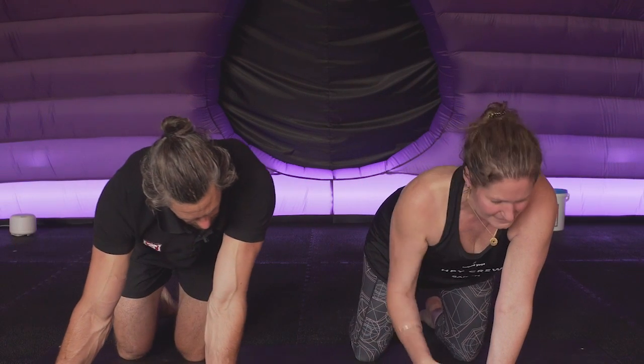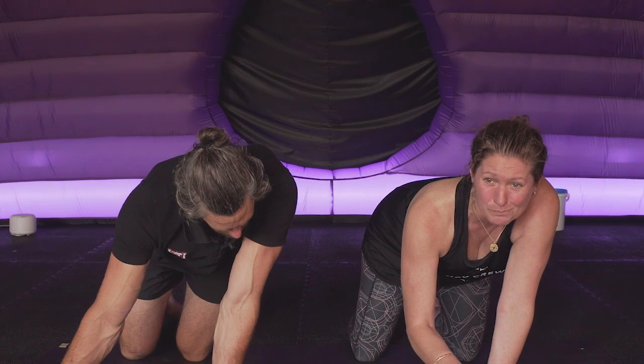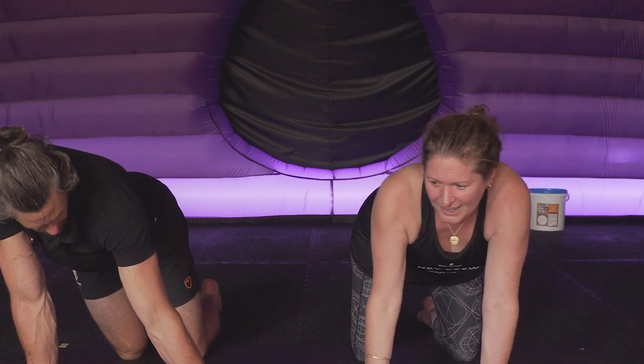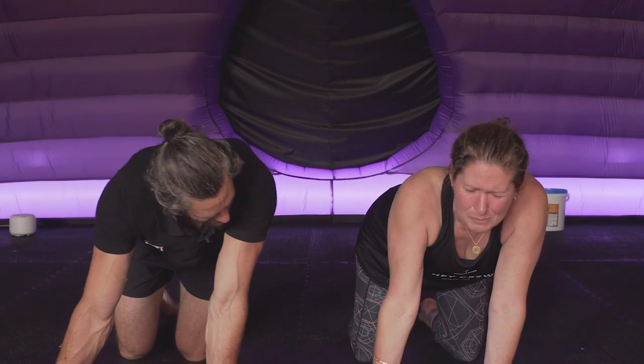It can feel pretty intense here as we go over, and if you feel like an obstruction here, that's pretty well bone on bone, so all the yoga and the stretching in the world isn't going to change that. Just be gentle. Be careful.